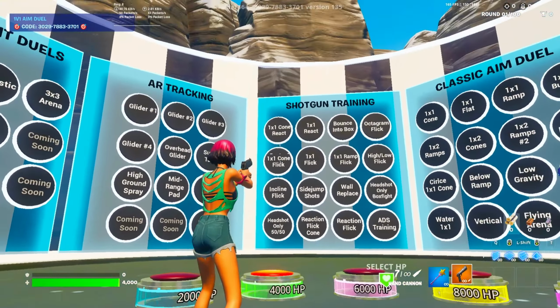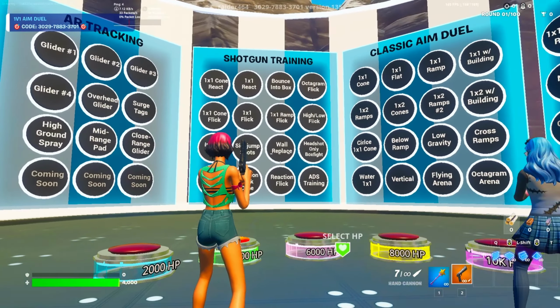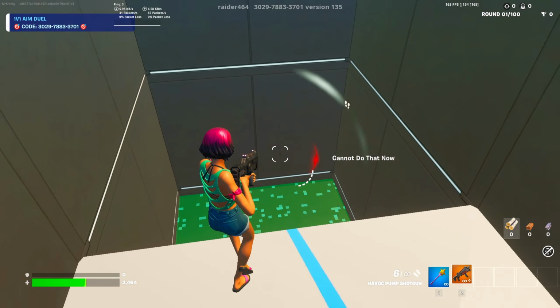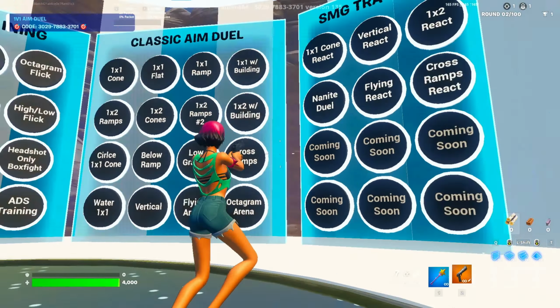So you can pick whatever you want. I usually pick these reactive ones with the shotgun. So maybe I want to pick side jump shots. So I'd go through, I'd side jump, the guy's AFK. Even if you're side jumping, you can still track your opponent. This is also pretty good. So yeah, all these are good. Just test them out and see which ones you like.